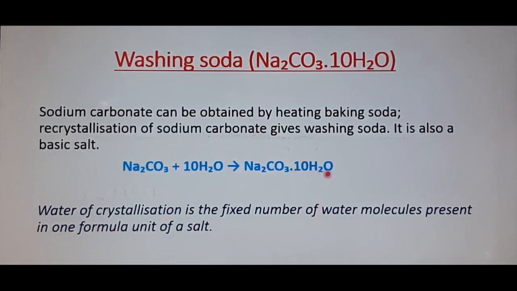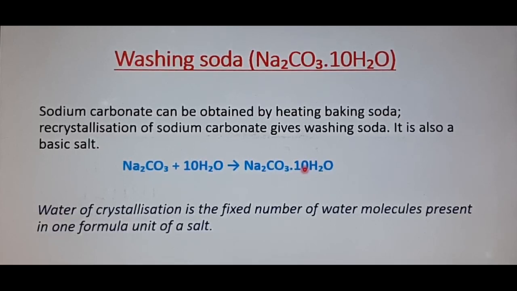So this is also known as water of crystallization. When you see this compound, one dot is there and water molecules have been written; that is known as water of crystallization. It's a fixed number of water molecules present in one formula unit of a salt. See, in one formula unit 10 molecules of water are present. So it is a fixed number of water molecules. You cannot change this number. If it is 10, it stays 10. It cannot be more than 10 or less than 10.